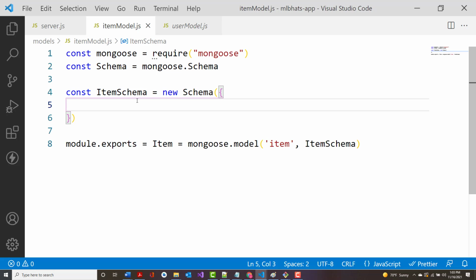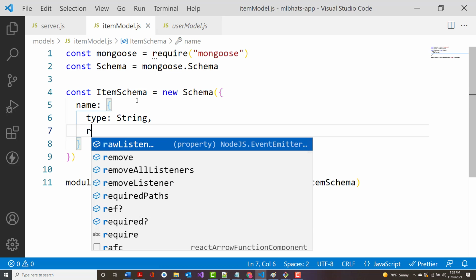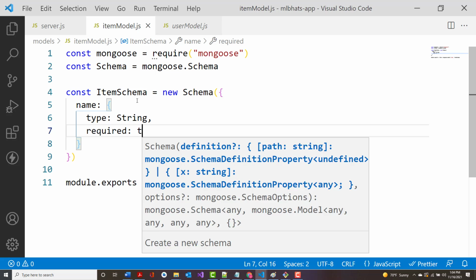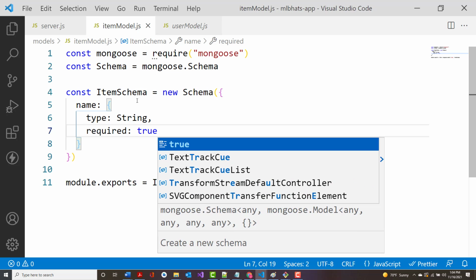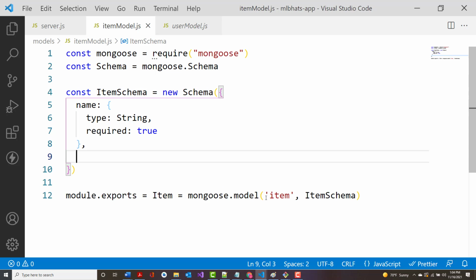So in here, this is, again, like I told you, the stuff I gave you before. It's name, and that's the name of the product. The type is a string, and required is true. Now, there's all sorts of stuff we could put in here. We could do validation, and we could make just about every field valid. Does that make sense to everybody? I didn't want to go too nuts with it, so I'm just going to leave it like this.